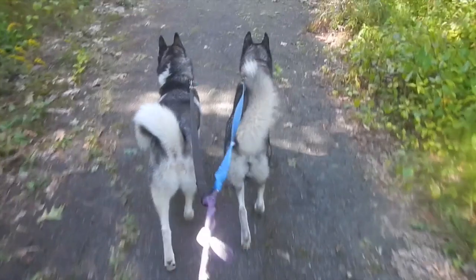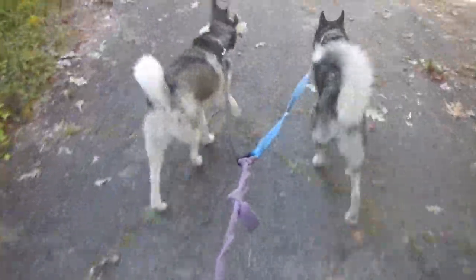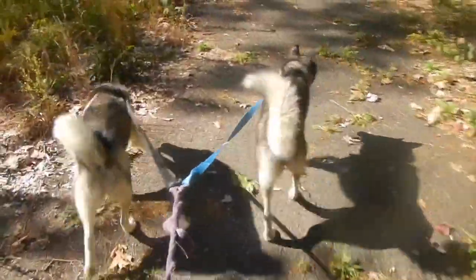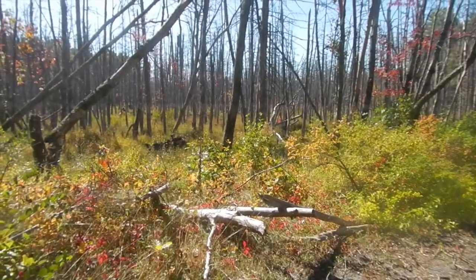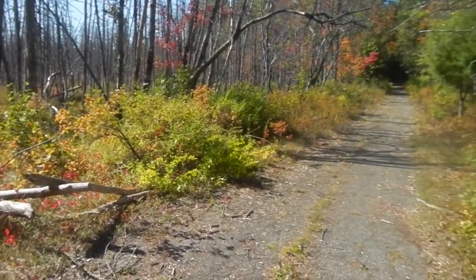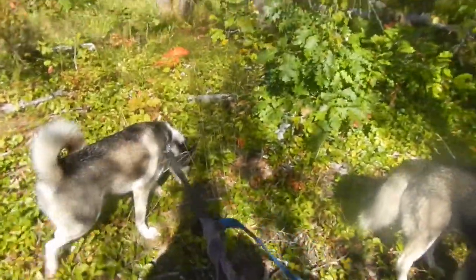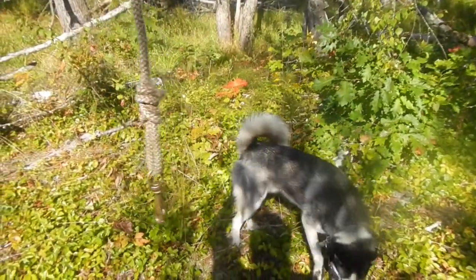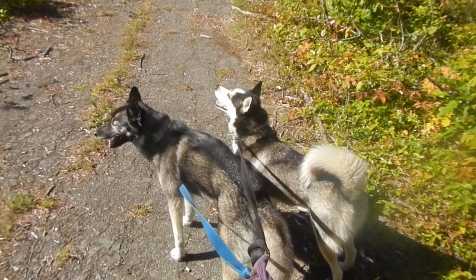But right now the dogs are starting to settle in. You see they're kind of parallel. They're in more of a mushing position, and they're starting to match their pace, which is good. So I will be adding another piece of dog sledding equipment to the mix here in just a moment. Boy, the fall colors are really starting, and it's not even fall yet. But anyway, the first piece of equipment that I'm going to introduce you to is their neckline. So the neckline is a short piece of cord with two swivel snaps, and I am going to use this to attach their two collars. So I'll get that set and you'll see how that works in a minute.